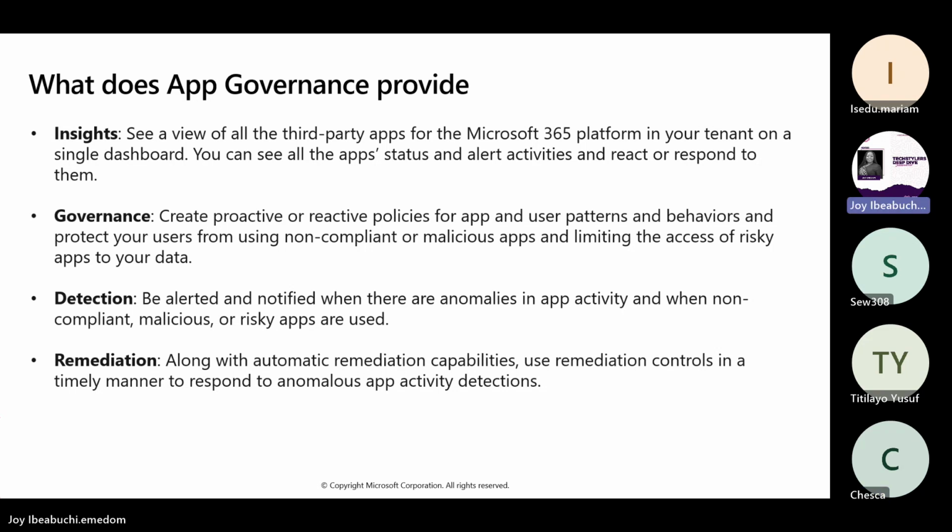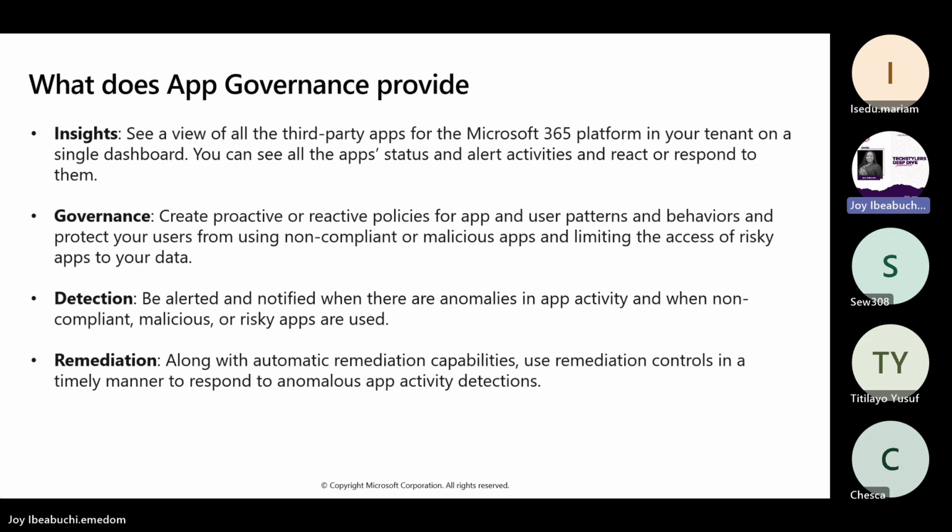When you enable this feature on the Microsoft Defender for application, it will give you insights. You'll be able to see all the third-party applications that are on your tenants. You can now see their alert on activities. And not only seeing it, it will allow you to create proactive and reactive policies.